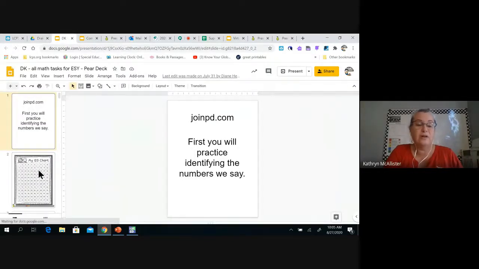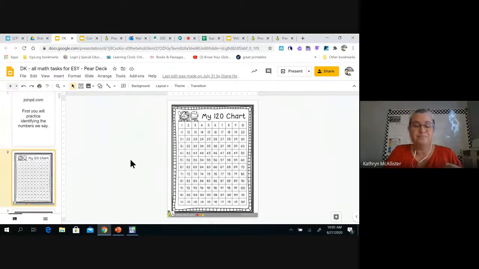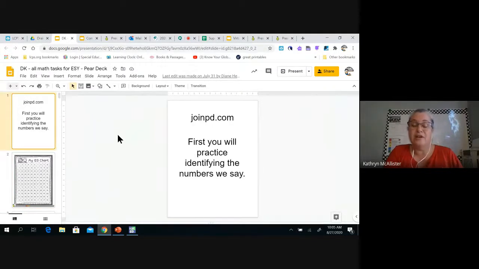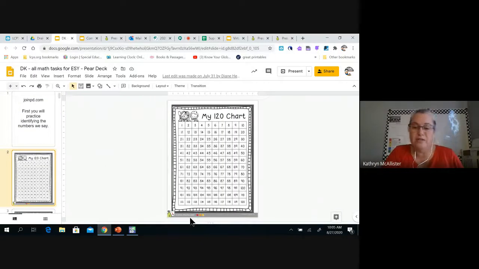I used it this summer a lot with my ESY students. So this student had to identify numbers up to 120, and he also had to write numbers up to 120. So we had a really hard time trying to figure out how do we get that student to be able to write, other than holding a paper up. So to identify the numbers, if you look at the bottom, it says drag the icons and there's three, a red, orange, and a yellow icon. So we would give the student three numbers. For example, we would do 69, 70, and 71. And the student would drag those icons onto 69, 70, and 71. So we could see if he could identify the numbers.